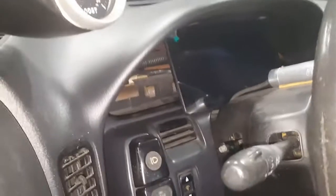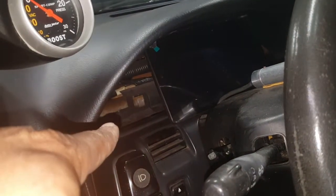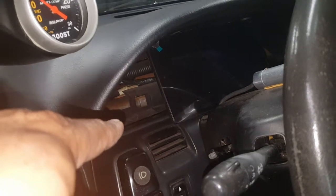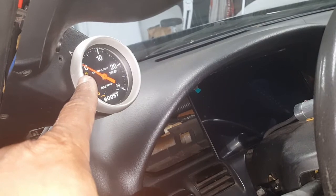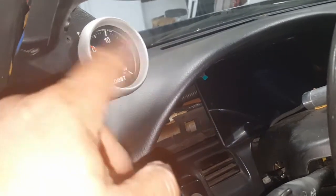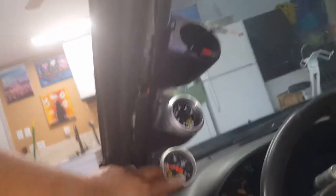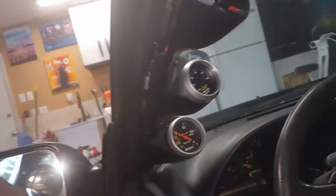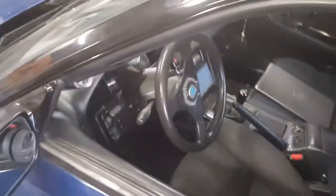Now, the only thing that I don't have is a fuel sending unit. So what I might do is replace this with a fuel sender, basically whether my tank is full or empty, or even get rid of that and put it up here or something along those lines. So it's coming together, and that's what's up.